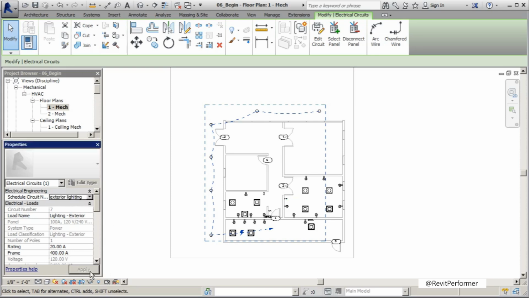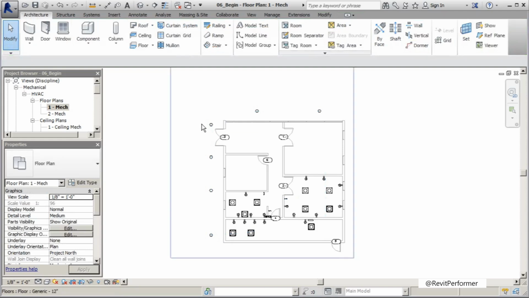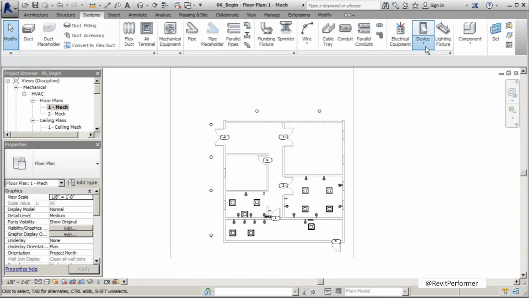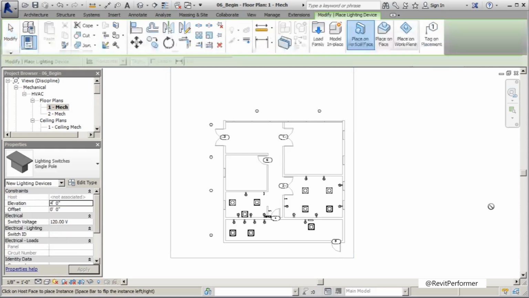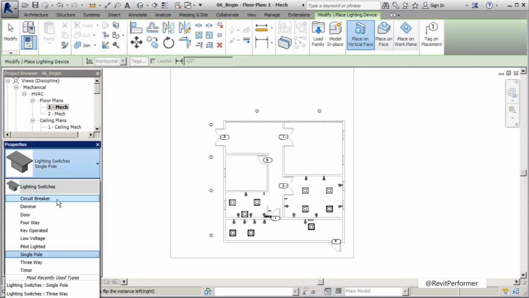So I'll click apply there once my name is attached to that circuit. So now what we need to do is choose a switch that can work as a timer and then create a switch relationship within this circuit. So I'm going to go to my systems here, and I'm going to go to device, and we're going to go for lighting. And I can go to my drop down, and you'll see several options we have.